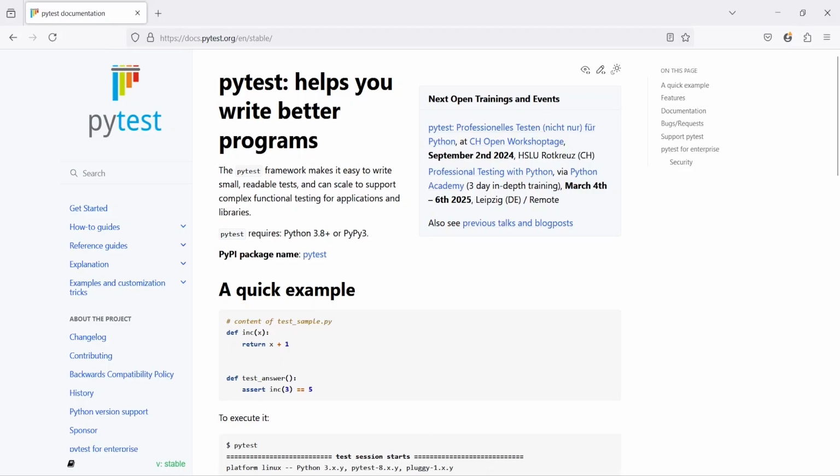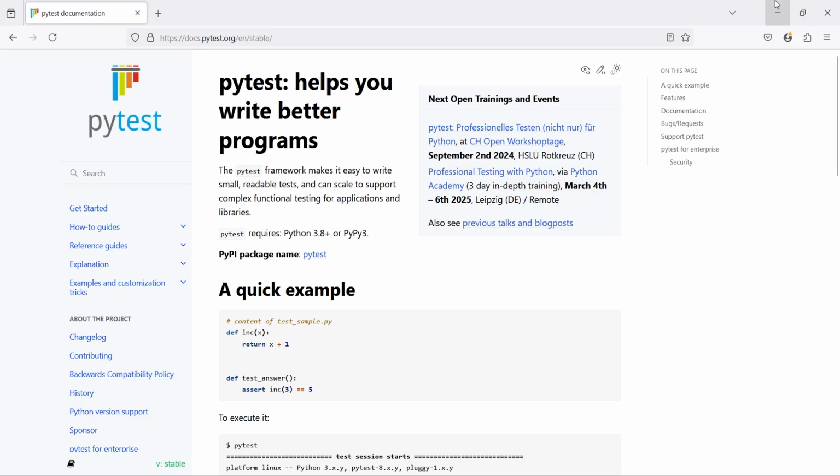In this video, you will learn about unit testing in Python using PyTest. Unit testing is a software testing technique where individual components of a program are tested in isolation to ensure that each part of the function works correctly. A test case focuses on a single unit of code, and this could be a function or a method. The goal is to verify that this unit behaves as expected under various conditions. I'll take two very basic examples and show you how unit testing works.